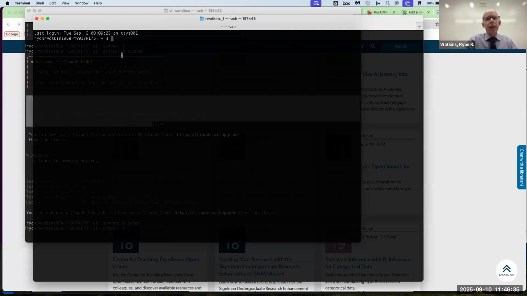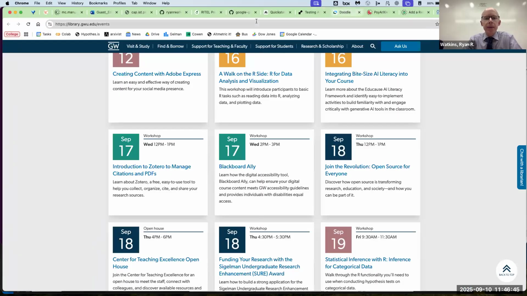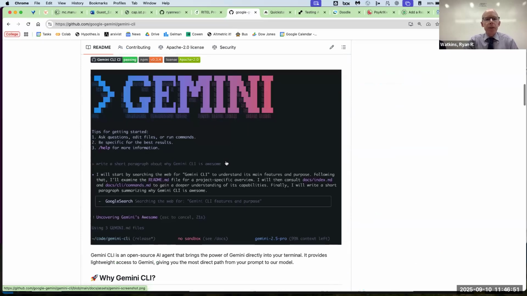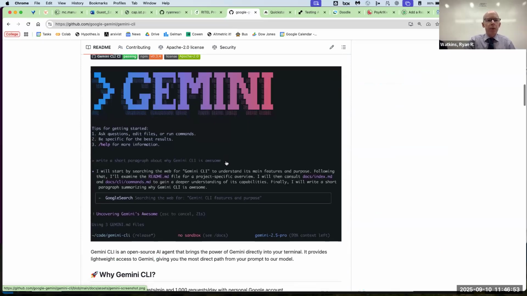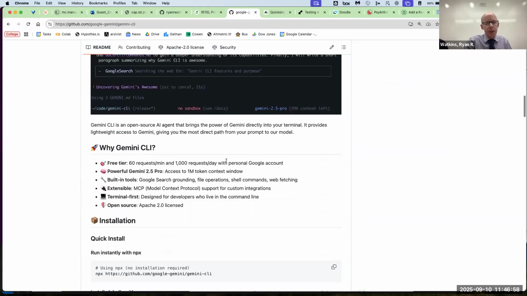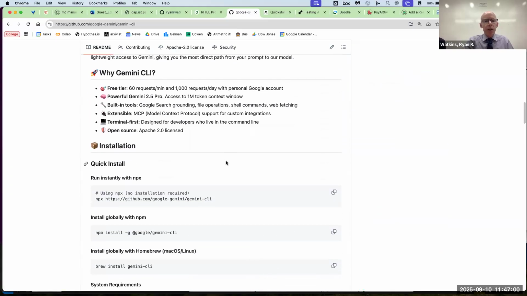Okay, so when you decide to use any of these tools, you do have to install a couple of things onto your computer to get them started. The nice thing is each of them pretty well lays it out at the very beginning. So Gemini has a GitHub repo because theirs is free and open source up to a limit.